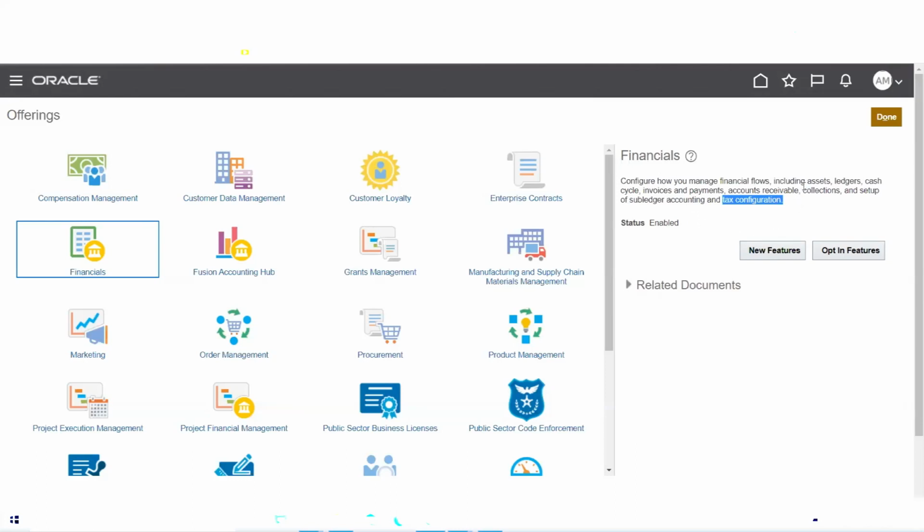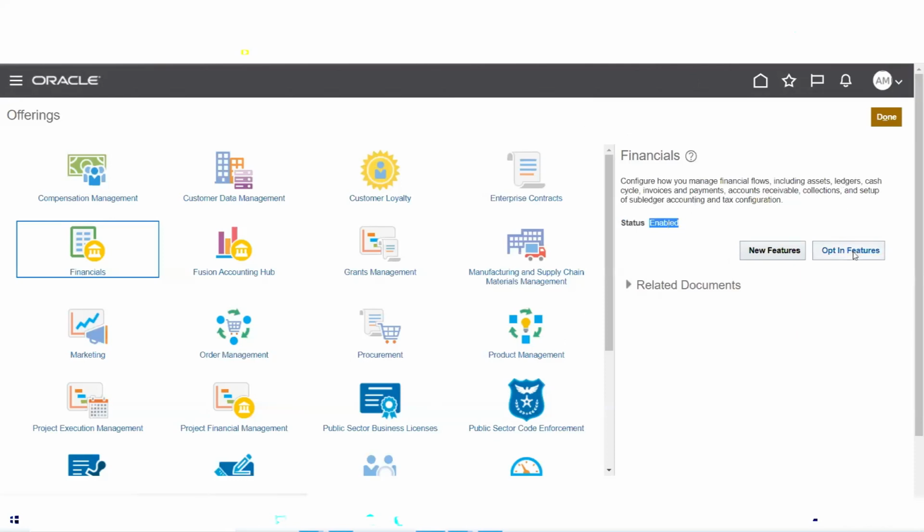Again, within this also, for GL, general ledger, you get it by default. If you are going to use any one of the finance related applications, we get the general ledger application by default. Without general ledger, you cannot use any financials applications. So general ledger you will get by default. For the rest, whatever applications you are going to use, a subscription is required for each application. And now for financials, you can see the status as enabled. Within this instance, the financials offering is already enabled.